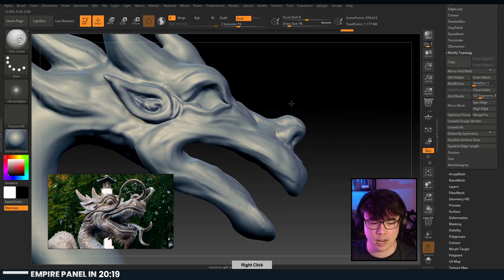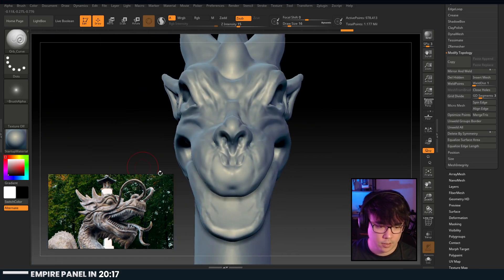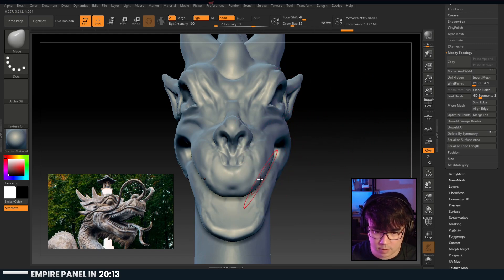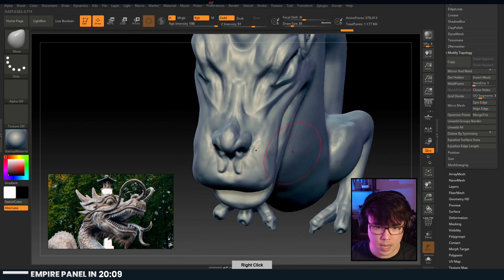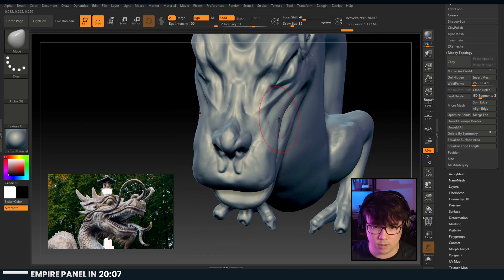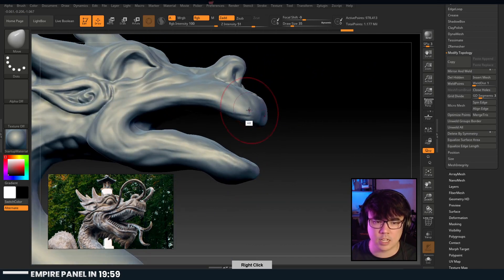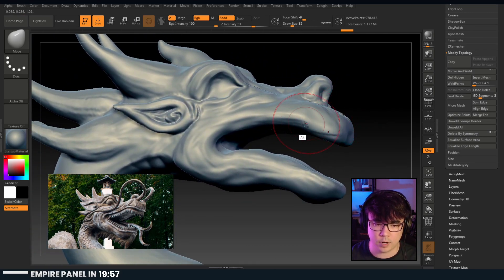It's more of a feel for this dragon, because the face is really boxy - if I was trying to make this accurate, this needs to be much more boxy and this all needs to come out on the side. Let's get those teeth in though - those are going to play a pretty big role in getting that look to come through.